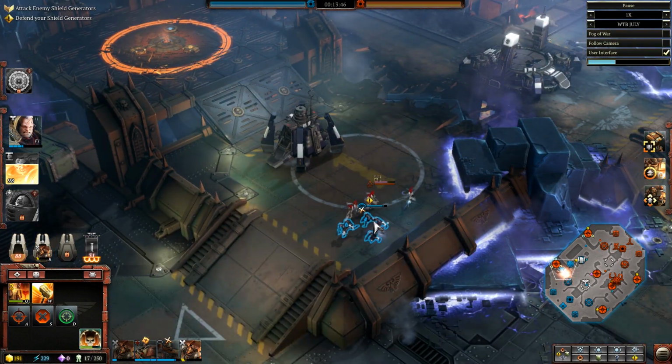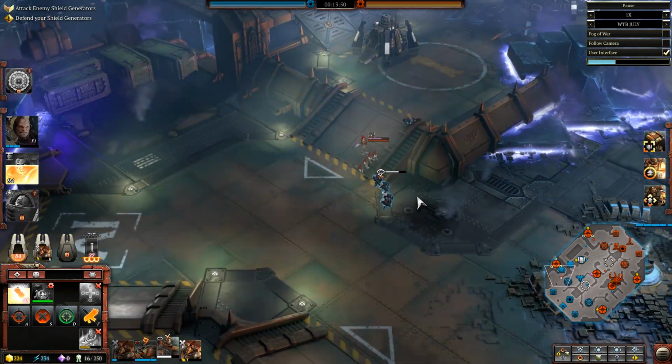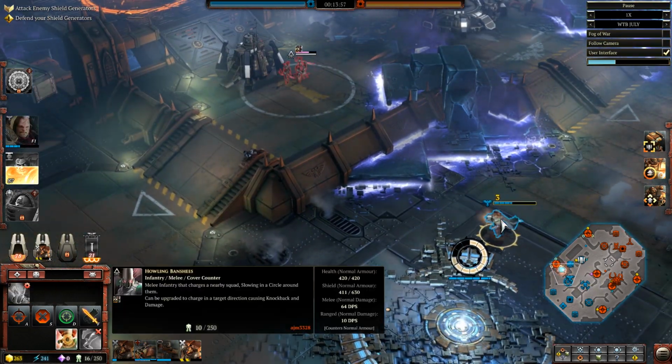And I did send some scouts over here to harass and just see what was going on, see if they're still there. Unfortunately for me, the Howling Banshees were still up there. So these guys are taking a beating. But Big Daddy Gabriel's coming back. He's got his Pimp Hammer out. He's definitely going to do some pretty good work against these Howling Banshees. And you guys will see.